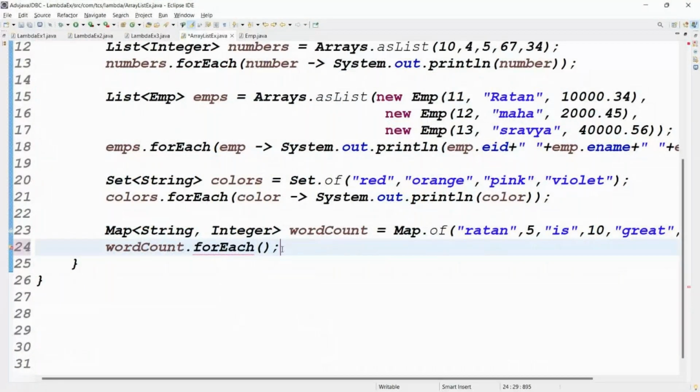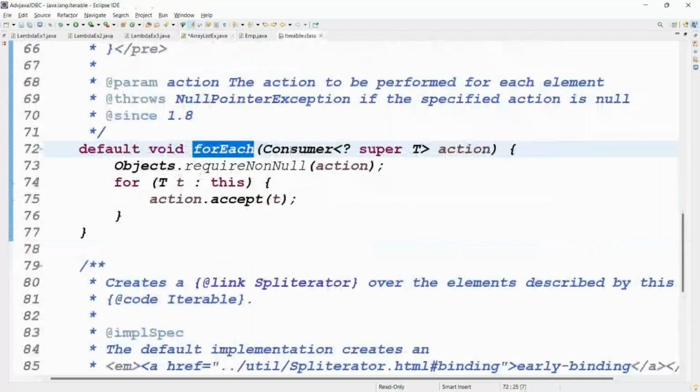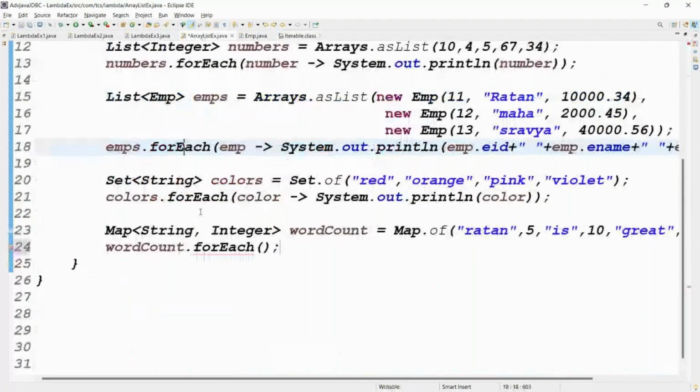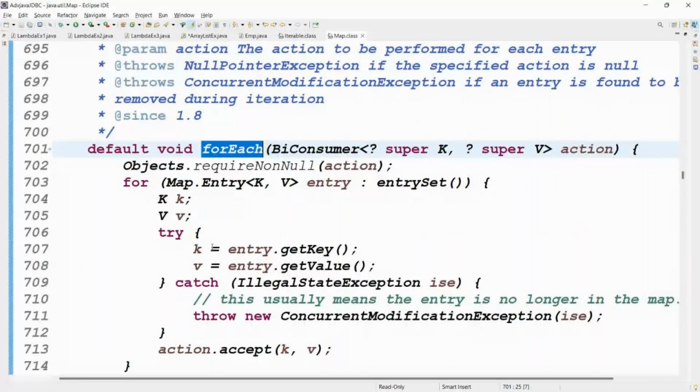You can take the forEach method. You can click on this forEach method. Previously, if you click on this collection forEach method, which argument does it contain? Consumer. But now this is the Map forEach. Map forEach is also expecting an argument, maybe a different argument. You can click on this one, Map. Previously, this is what? Consumer.